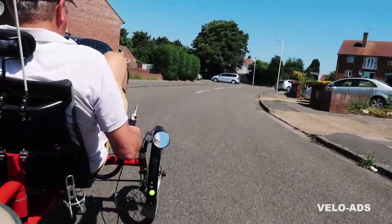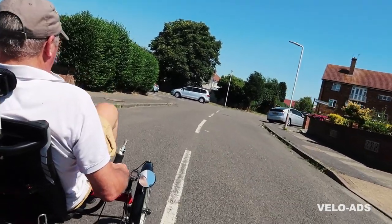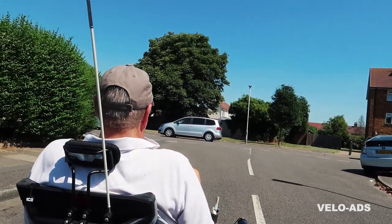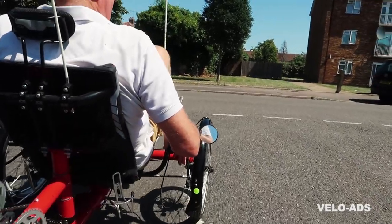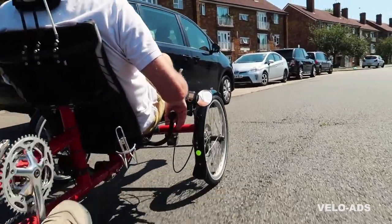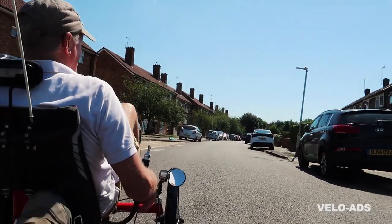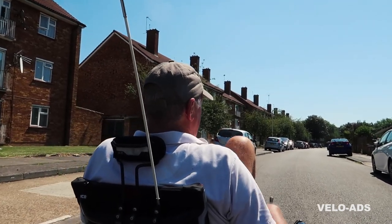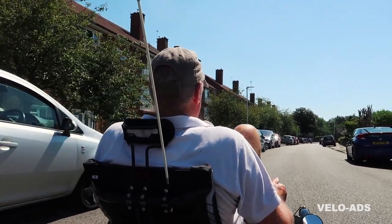Now, let's get some shots of this bike. Yeah, she's right. Got a triple in the middle. So that means you've got the normal sort of setup with the 10 speed. Then at the side here, in the back wheel, you've got a semi-archer, which has got 1, 2 and 3. So basically, first, you've got the complete setup of gears, then you put it in 2, you've got another complete set. You put it in the 3, which is the highest one, then you've got another complete set. Brilliant. So you've got over 100 gears on that.